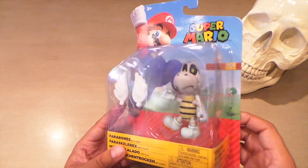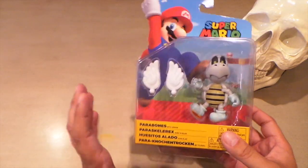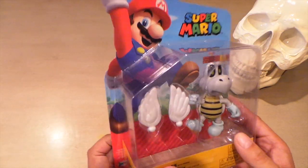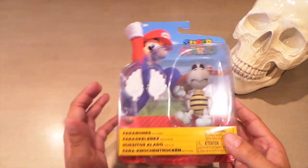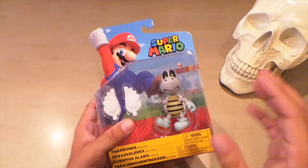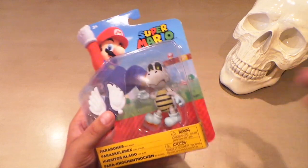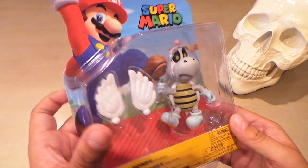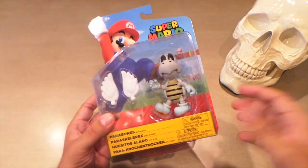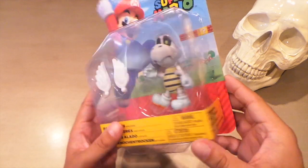I also picked up this Dry Bones from World of Nintendo. World of Nintendo figures aren't that hard to come by if you're looking for Mario, Toad, Luigi, etc., but some of the bad guys are. This Dry Bones — over the past couple of months I have not seen one except for this guy. Luckily he was in good shape. I actually didn't pick this one up at Walmart; I picked it up at Target. They didn't have the Brute there, so I had to go to Walmart. This Dry Bones is in a fairly nice package. Really nice figure. These ones are $10 — a little overpriced for how small they are, but it's Nintendo.